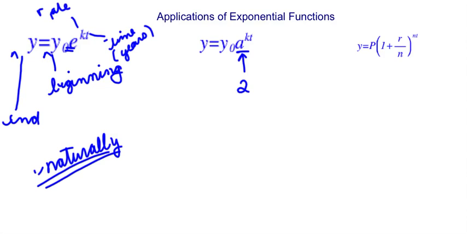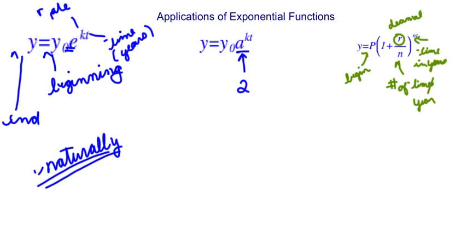There's only one difference on here, and that is that we're going to have a compound interest formula. The only thing that you need to find over here is the interest rate, and you have to write that as a decimal. P is still what you begin with. That's actually the principal. That's what they call it. n is the number of times per year. And t is time in years.